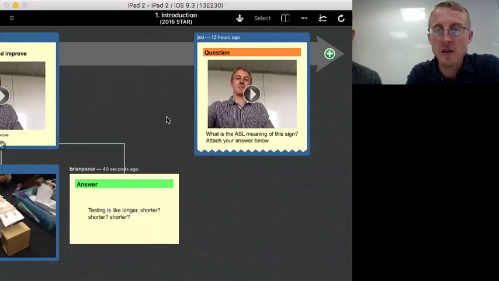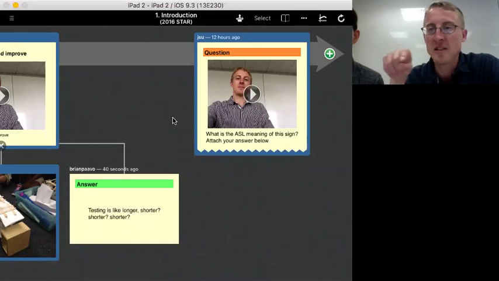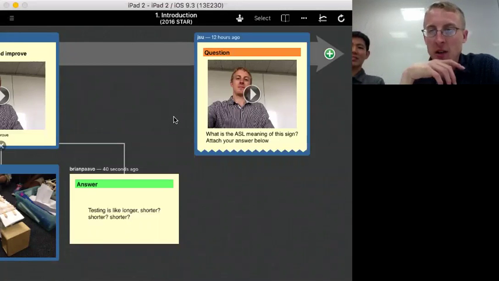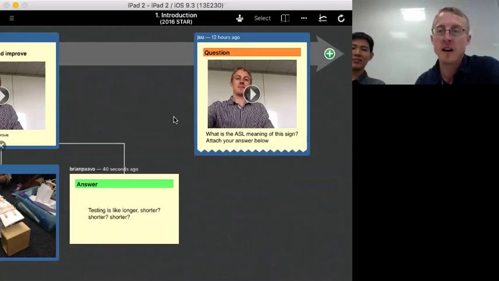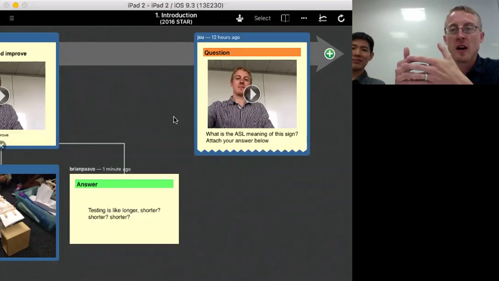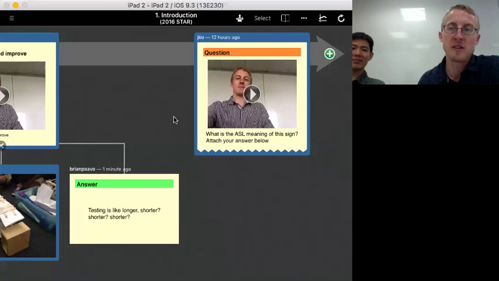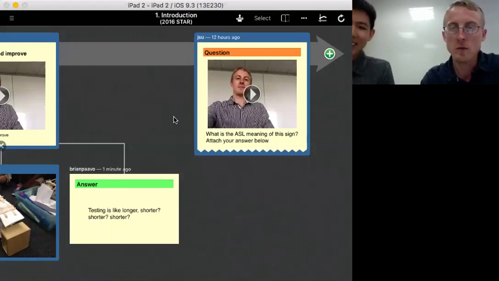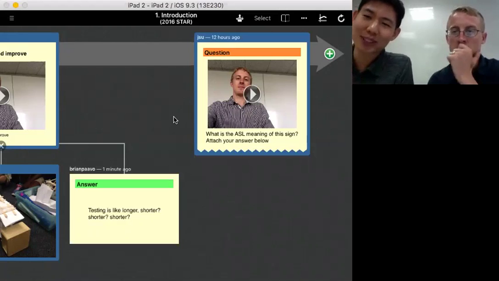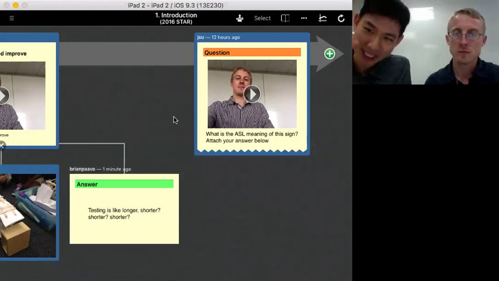And you notice this card looks a little bit different. It's got these jagged edges on the bottom, because what we like to do is give students a chance to share all their work and for everyone to see it. But there are times when you may want students to just share something with you as the teacher, independent work. Right. Yeah, and this is part of our gradual release of responsibility, where we start with things that are really teacher-centered.